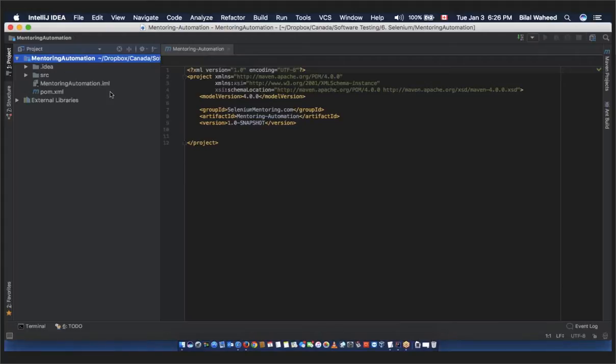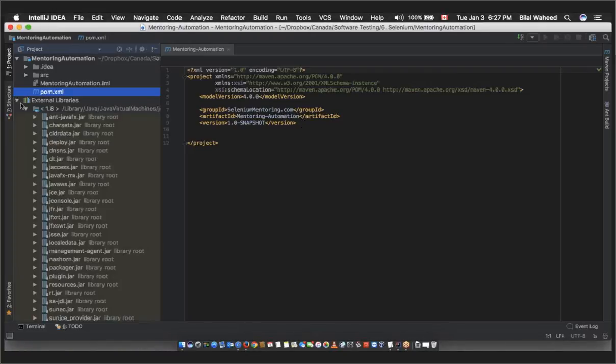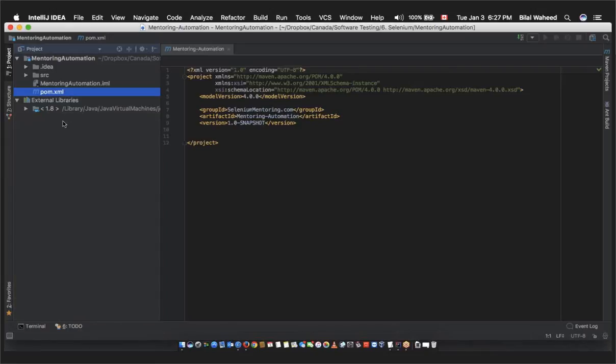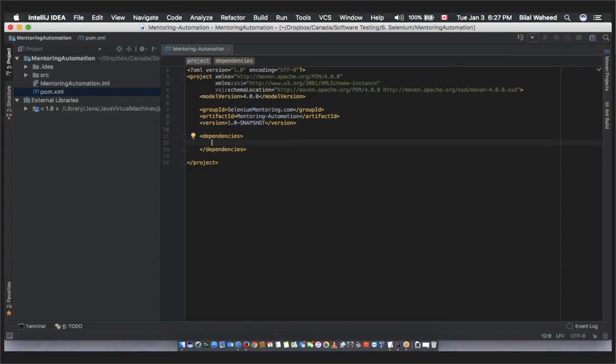Once we start a new Maven project, it presents us with the POM file, the root POM. The root POM is the POM file for the entire project. In this XML file, we enter our dependencies, what dependency and what version number we want to download and include in the external libraries as a dependency. So adding dependencies is very easy, guys. You start off by writing the dependencies clause.